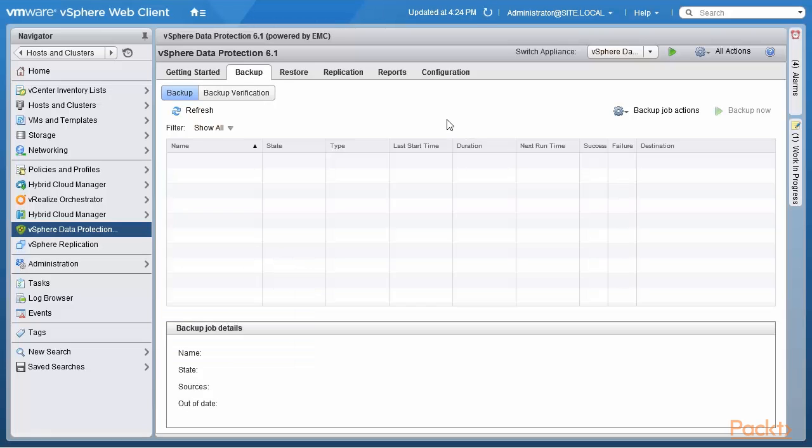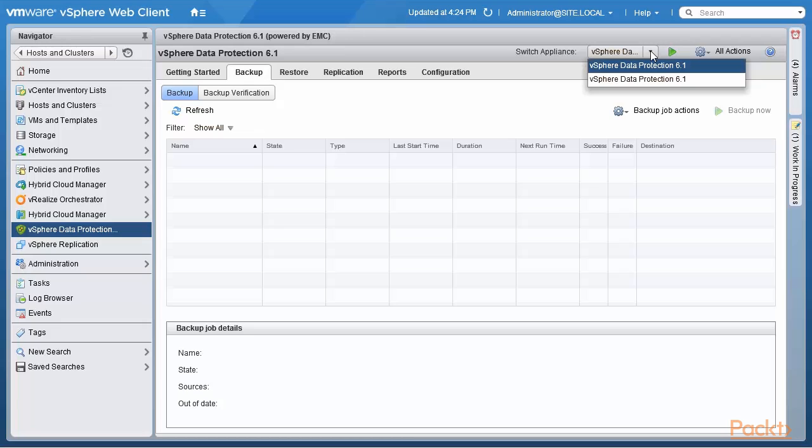So now we have two instances of vSphere Data Protection running. One is running on our host system, which is the headquarters system, and then there is a second system that we just installed that's running out at the branch. And when I click on this, you can see the drop down now has two different VDPs. Unfortunately, I didn't change the name, so they have the same name.